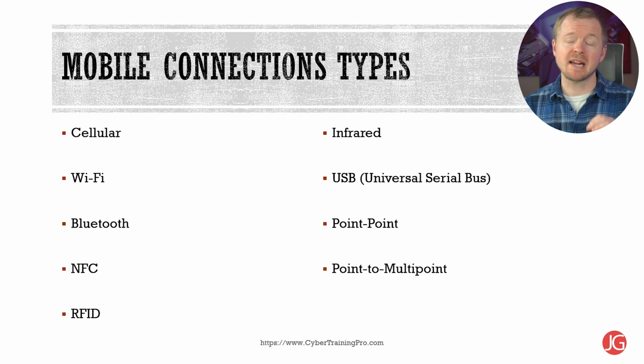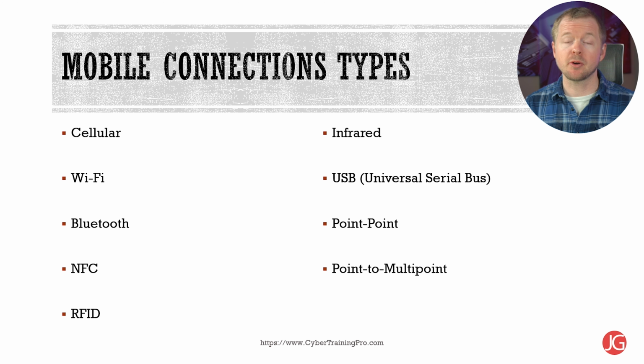Mobile devices have several different connection capabilities, with each introducing its own security concerns. Cellular is the most common with cell phones and might be 3G, 4G, 5G, or whatever comes next. Wi-Fi allows users to connect to wireless networks. Bluetooth is frequently used for hands-free communication devices. NFC, or near-field communication, is commonly used for payment systems where you can wave your device near the payment scanner. RFID, or radio frequency identification, transmits data over RF signals. Infrared is a line-of-sight technology that's commonly used with TV remote controls.